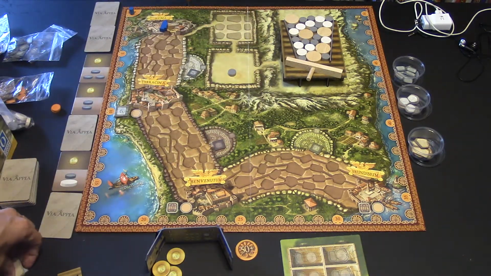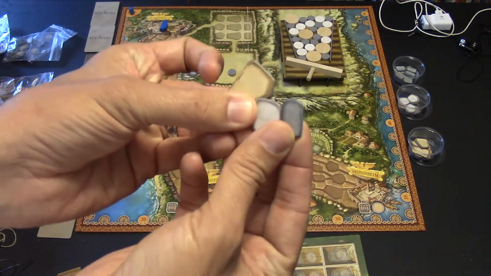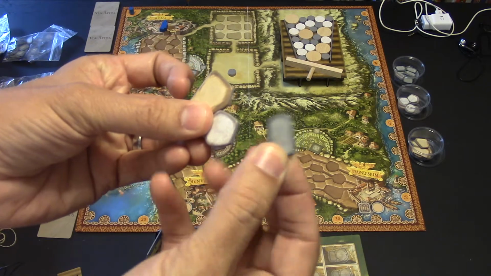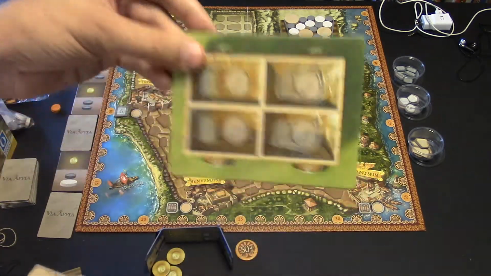Any stones I got to drop, I would collect into these little stepping stones, these roads here. Now, this one's for small stones. This is for medium stones, and this is for large stones. And I would also put them in my cart once I get them.